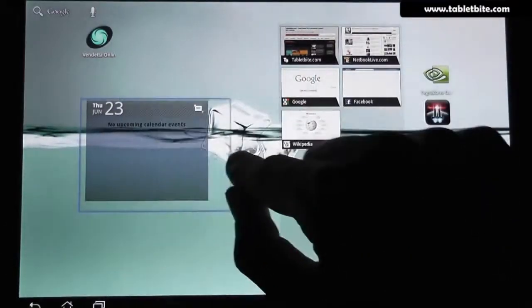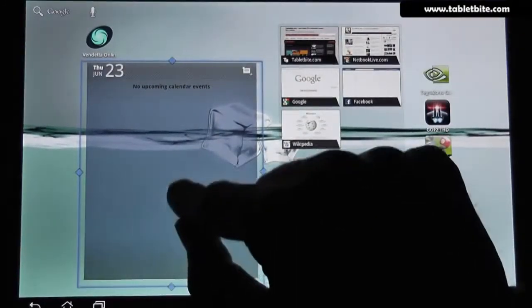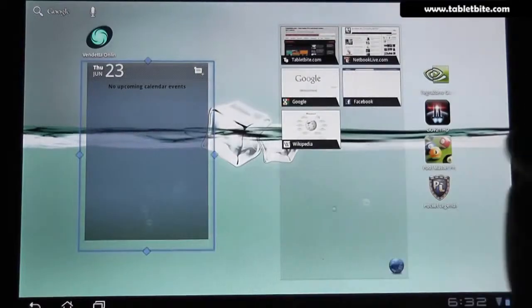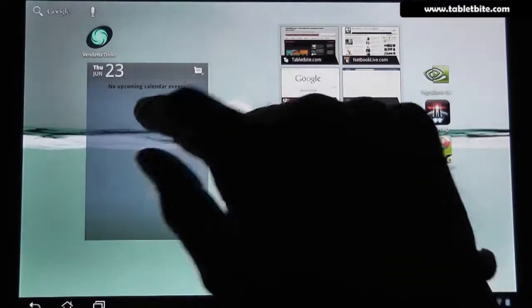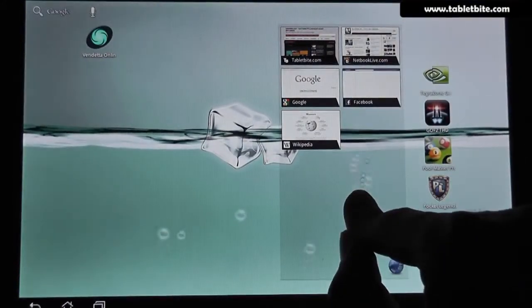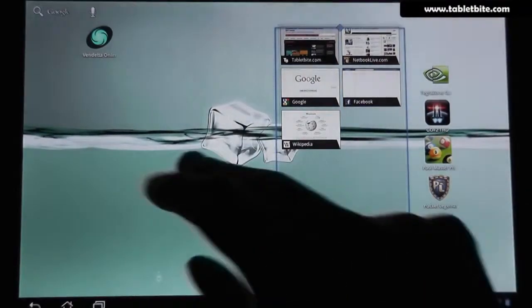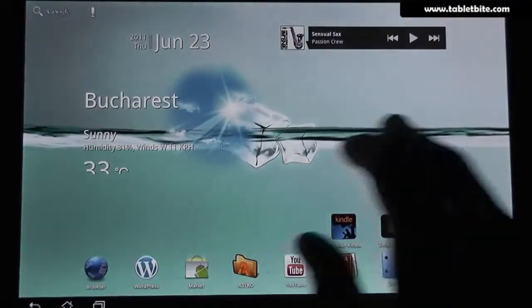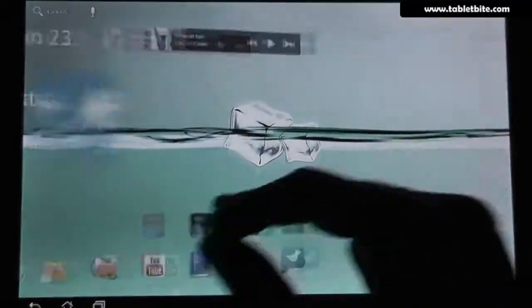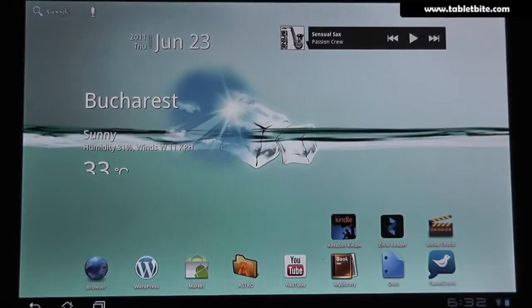But you can now also scroll it. You can see by holding it for longer, you can now scroll a particular widget. It doesn't work with all widgets, it works just with a couple of them, some from Asus and some from Google. And you can now adjust the size of this widget just the way you want. Some only work with one direction scrolling. For instance, this one with bookmarks, you can only scroll it horizontally, but others, like you saw, can be scrolled differently. And I particularly like that I can make this email area bigger, so I can see all the new emails directly without having to go to the dedicated email application. So this is quite nice.